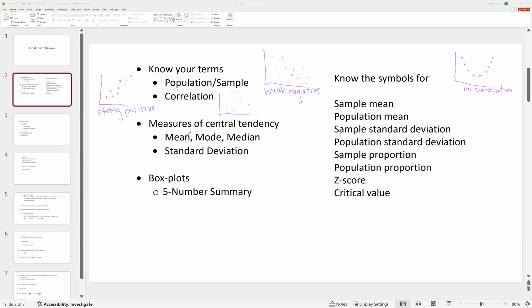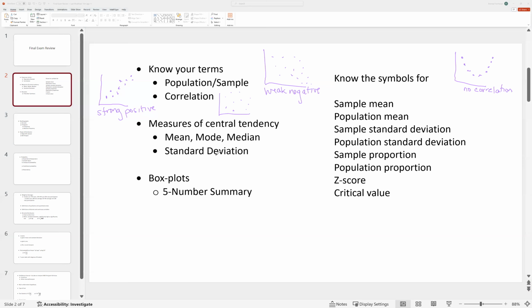All right, still back from chapter 1, measures of central tendency, mean, mode, and median. Be able to find all of those. Mean is your average, add them up and divide. Mode, I always think of MO for what is there the most. And median is your middle. Key here with median, put your numbers in order first.